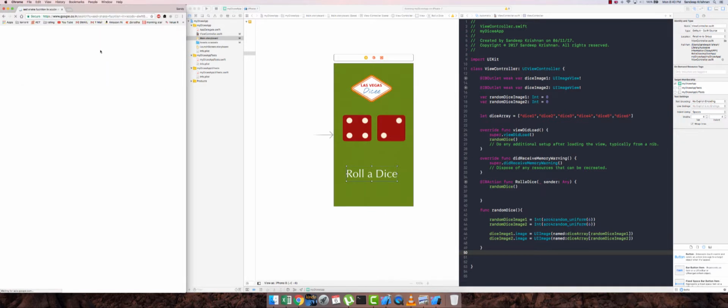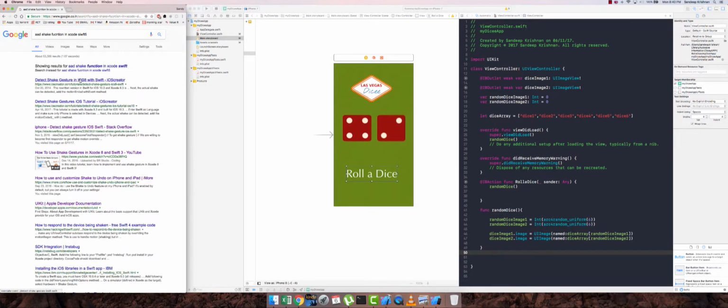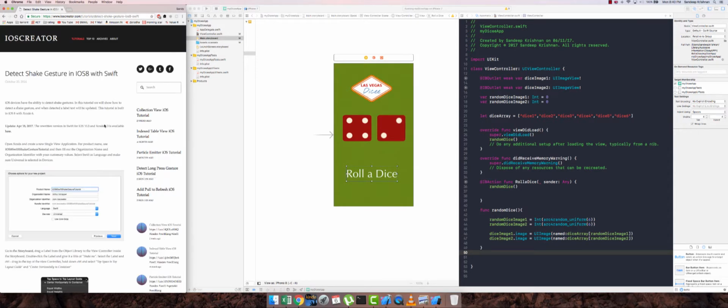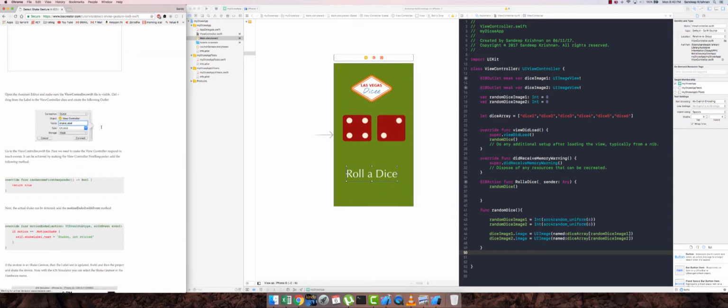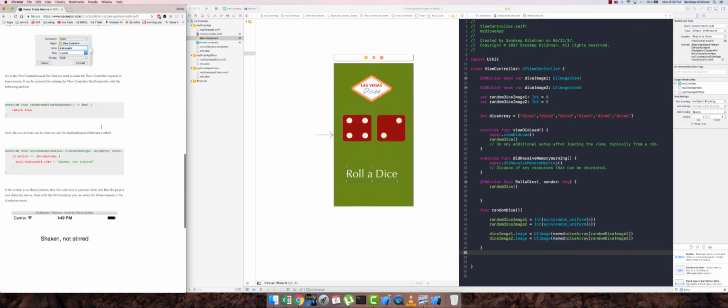So somebody would have created this function, and I simply have to copy that function. So you see, when I type that, it automatically shows me this particular option. So all I need to do is just go here and copy the function which has been created. So let's just see what somebody has created.